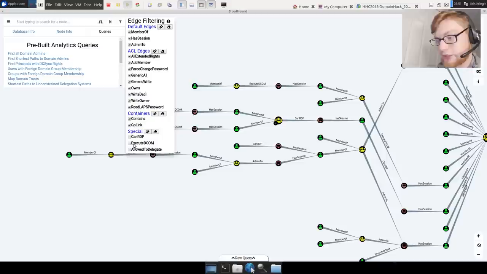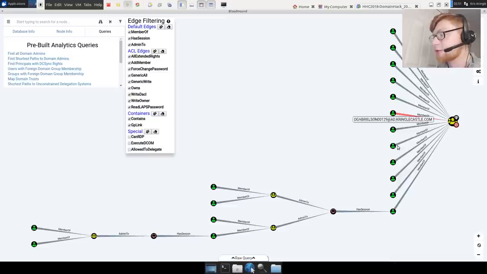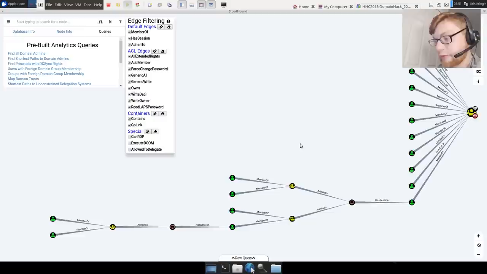So again, run the same query, see what you can dig up. And I figured, okay, it's not going to be any of these users, because that's way too quick, and we probably wouldn't have that account. But if we were in a compromise or doing some pen test situation, we would have some of these other low-hanging fruit accounts. So I thought, okay, that gives me a couple options.